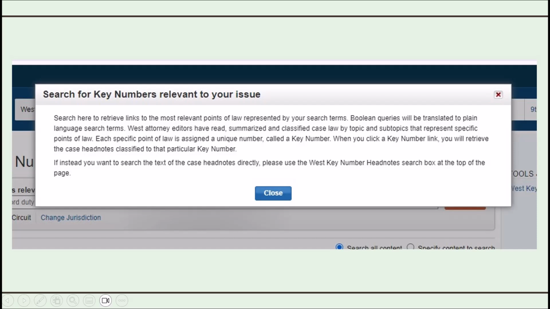Now, you may remember we covered Boolean queries just a little bit in the videos about using Westlaw to search for statutes. We will be covering it more in the next batch of videos because that's when we'll be covering doing word searches for cases. Here you don't even need to worry about it because if you happen to type a Boolean search, Westlaw just converts it to a plain language search. If you want to use a Boolean search, you have to use the regular search box at the very top of the page.